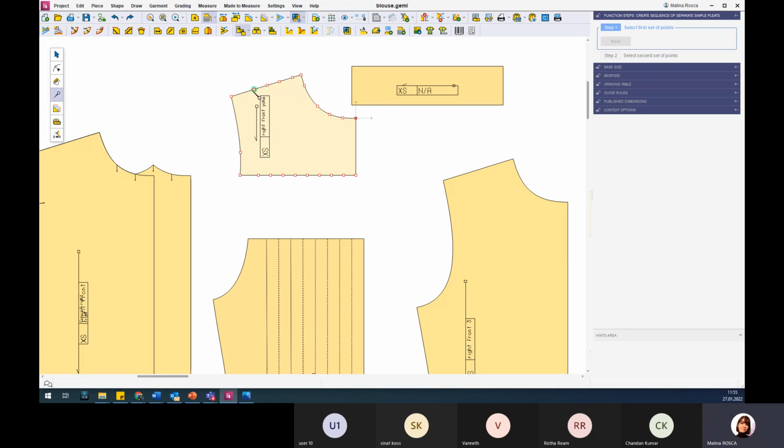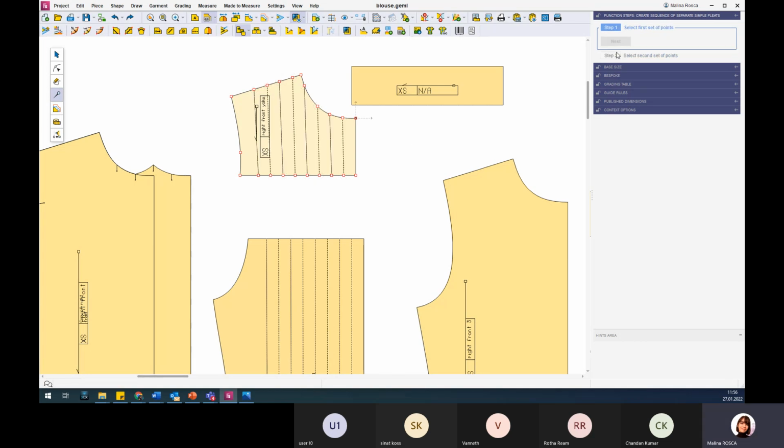So I have to select these 4 and these 4. I don't need to press Control or something, they will be automatically selected. And after I make sure that I have selected everything I need, I can go to the next part of the function and select the second set of points, which are the one from down, from the bottom.